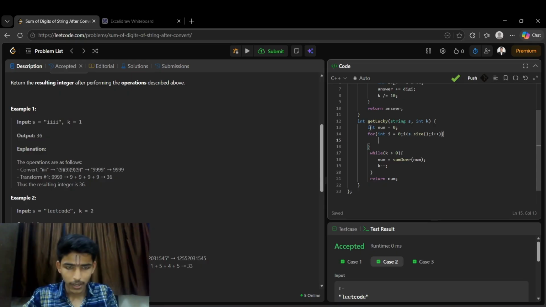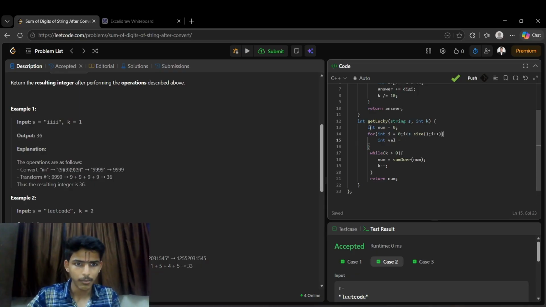Inside this we can have an integer again which will be val. Inside that we will have the place value of the current letter, because we are iterating. So for the current letter we can store that letter's place value inside this temporary integer named val. How? As I just showed, s of i minus a, plus 1 for balancing out that one value.